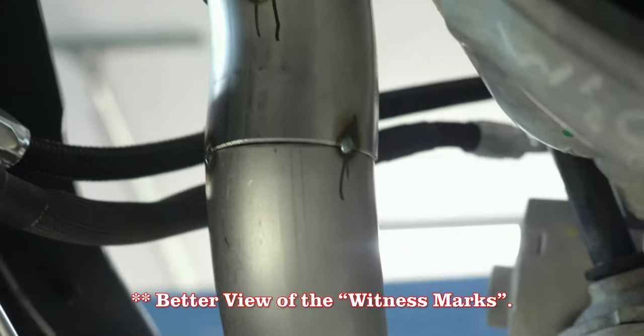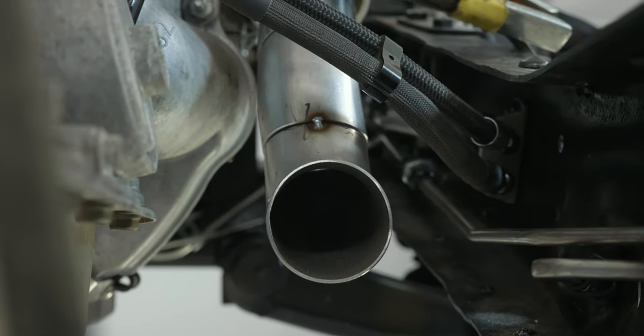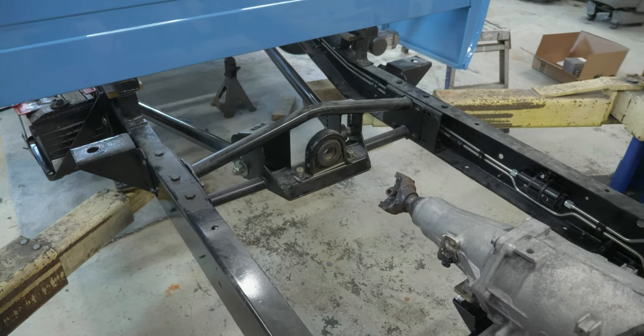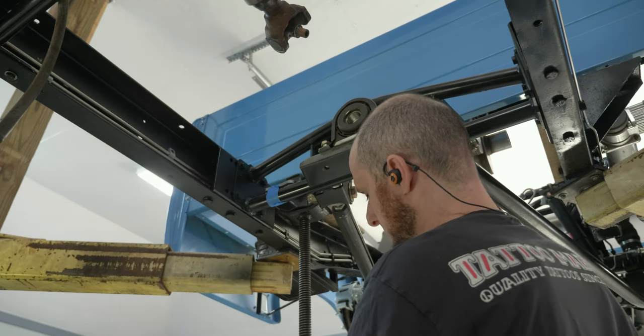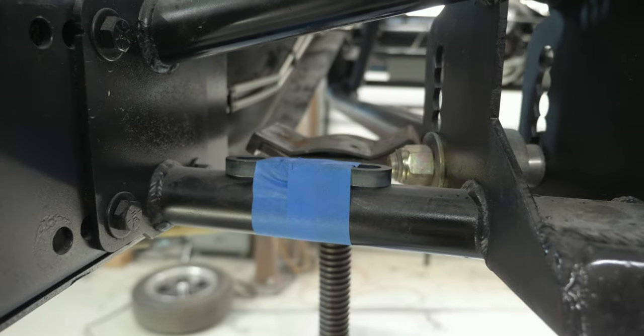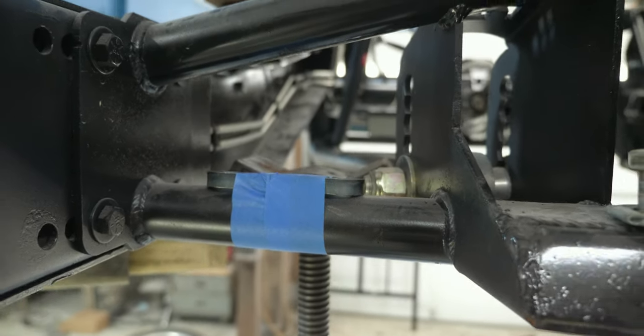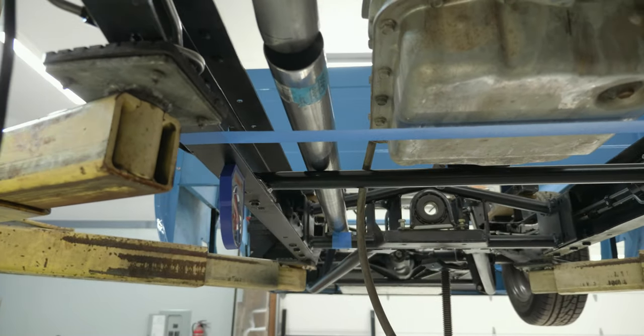Moving down with the exhaust, it's time to go for the straight sections running underneath the cab — long straight pieces of tubing heading back through that trailing arm crossmember. I have a limited window to fit through that crossmember; it's designed for up to about a three inch pipe but it's not that roomy. So I took a piece of masking tape and some scrap metal from the welding bench and taped it to that crossmember. Now I can run a piece of pipe through there, lay it with gravity on top of that spacer, and continue to work without having to support the other end.